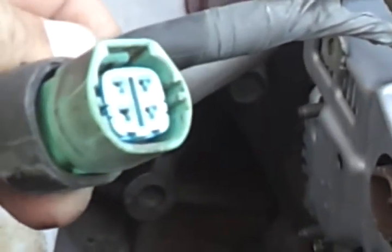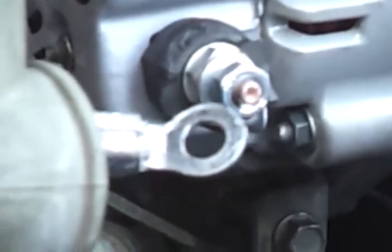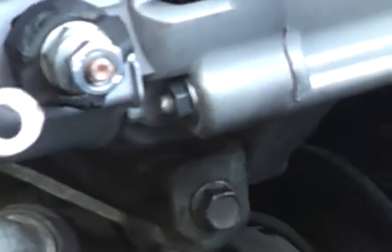Everything's tightened up. This is not moving anywhere. The belt's nice and tight. It's going to turn that compressor and the main crank pulley of the engine. So the next thing that we got to do is connect the wire and the harness. The harness comes up from up here, comes down. You've got the connection for the voltage regulator, which was the brown plug that we disconnected, and the ground, which goes on top of there, and you just bolt it down.